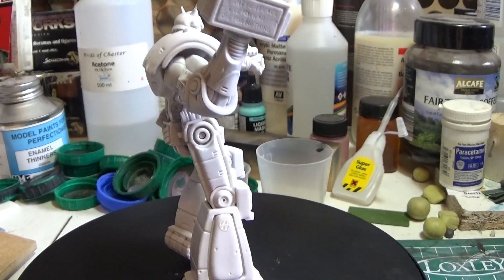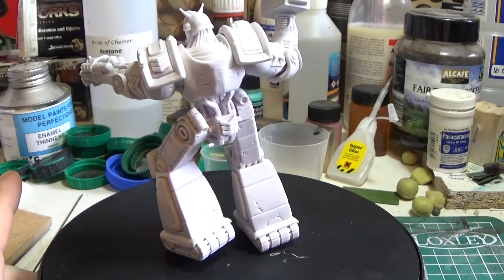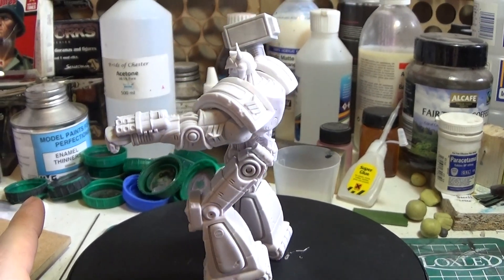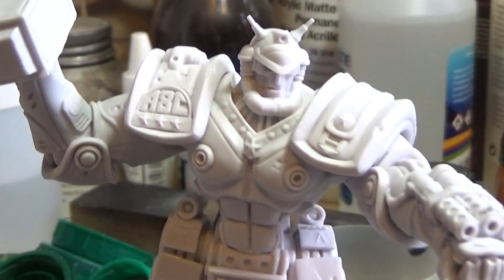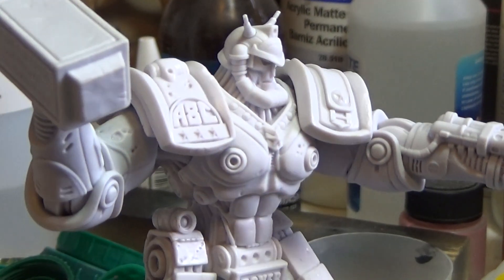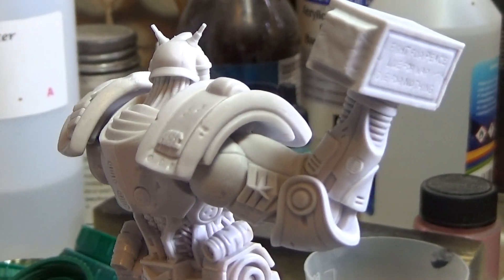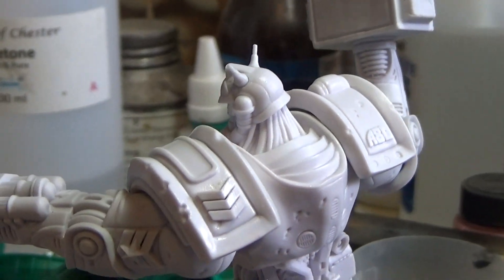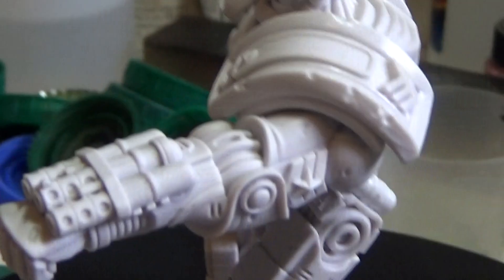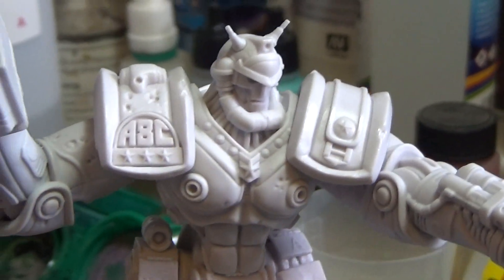It's really hard to get him into the camera — he's chunky. He just came with a base but I didn't need one. You can see he's very, very nicely detailed — 3D sculpted, I think, though I'm not totally sure. There's a lot of work on the weapons and stuff; it's in the Volga lore as well.